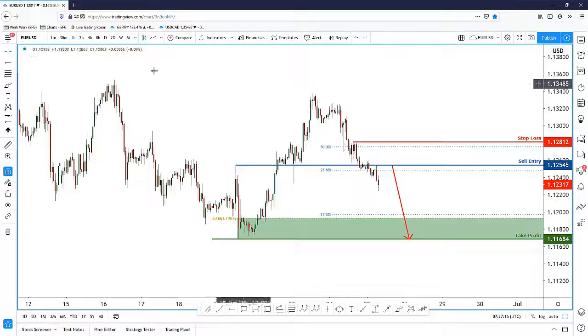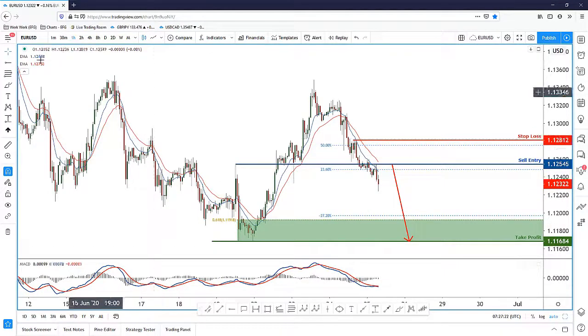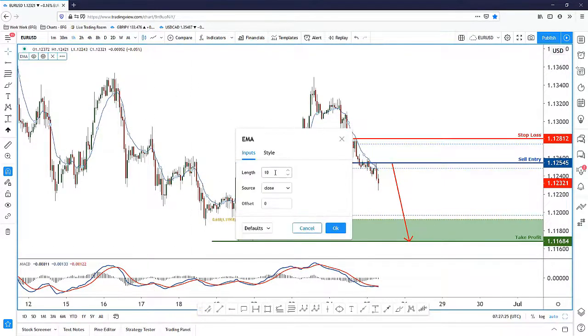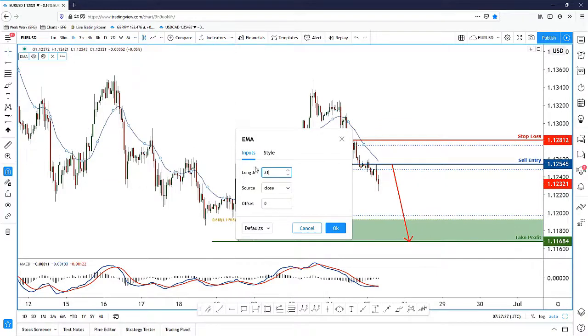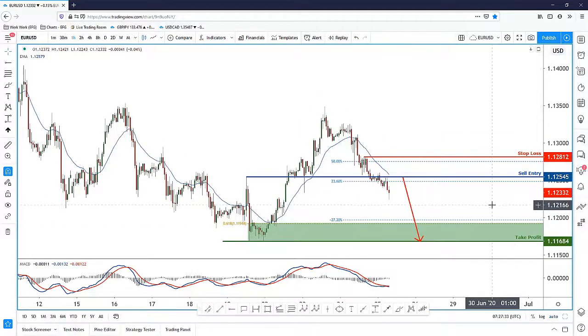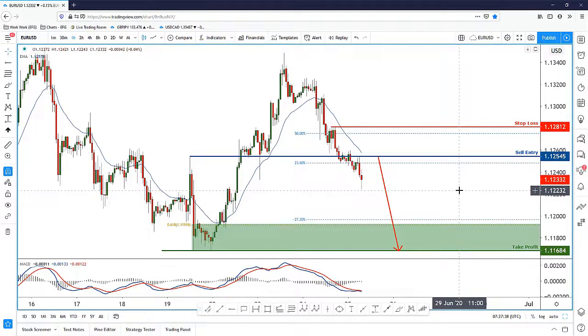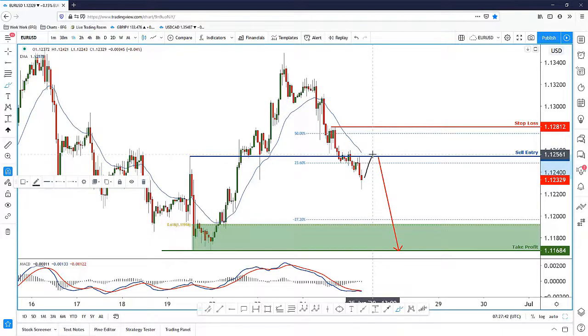Last thing I want to do is really to confirm with indicators. And we can see that MACD is below zero, showing bearish momentum, and price is below the 21 period moving average as well, and it holds nicely in trend. So definitely price is bearish. So with that, this is the trade of the day. We're just waiting for the news. The news could very easily push back up, trigger our sell entry, and then resume on its actual path, right?